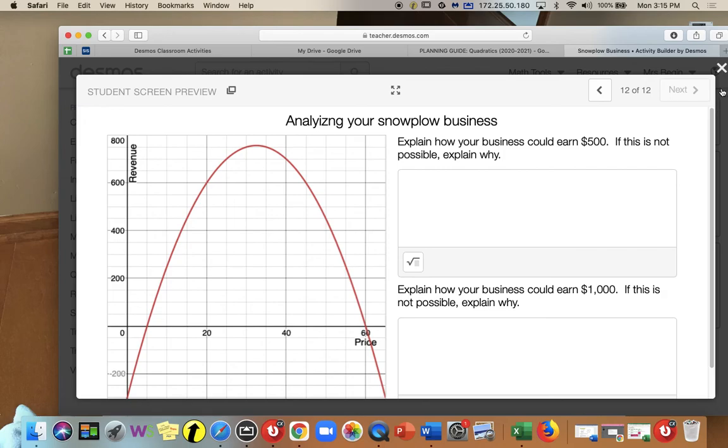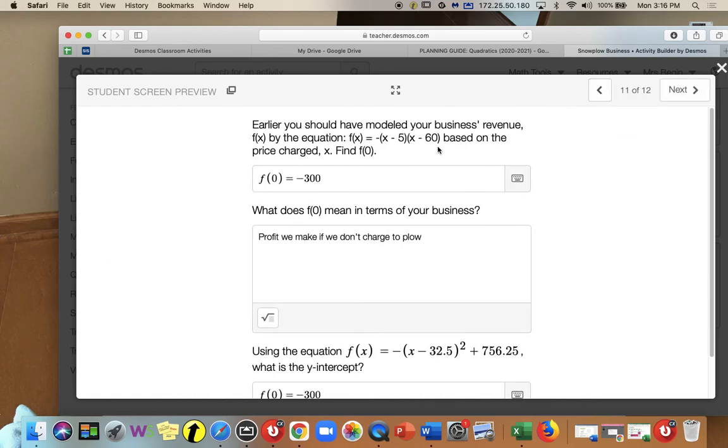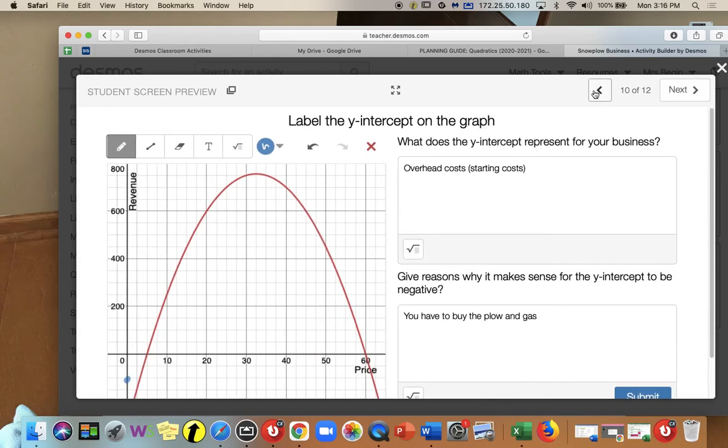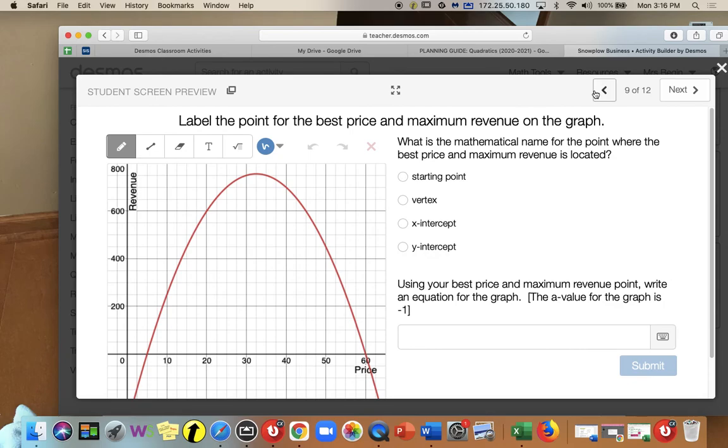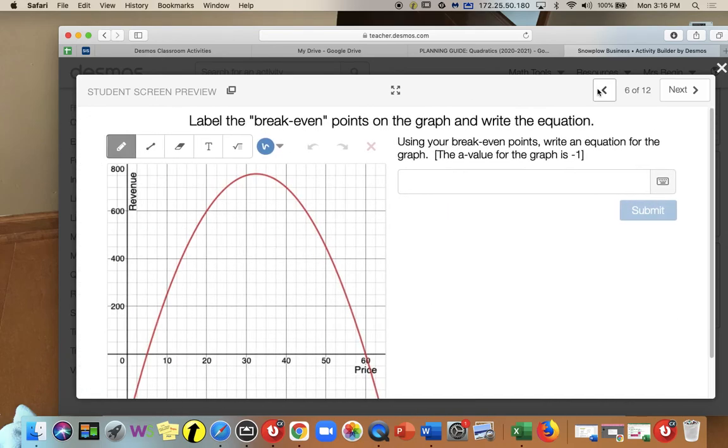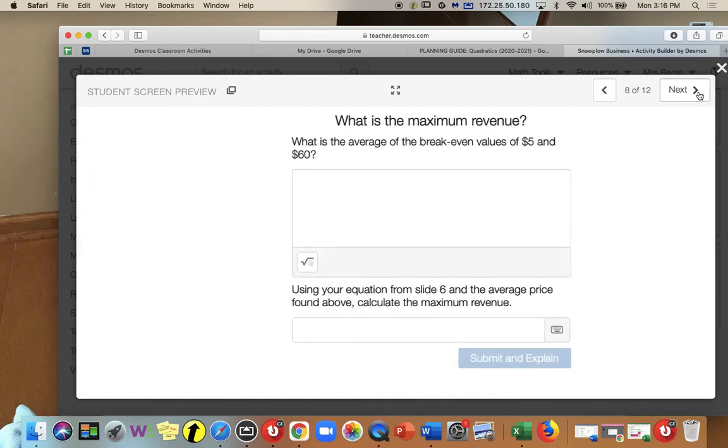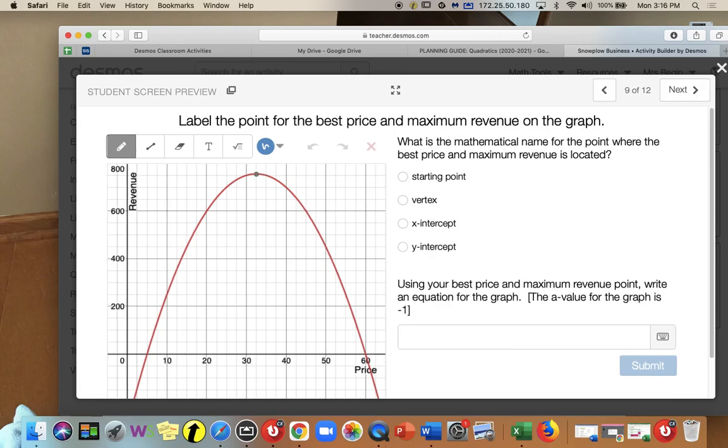Okay, so that's it. We took a look at going over the differences between intercept form, where we look at the zeros. So just to review, that was like over here. So if we know the zeros of the graph, we can write the factored form. If we know the vertex of the graph, we can figure out maximum profit, and we can write the equation in vertex form as well. And just knowing that those two forms look different, but that it gives us the same graph, actually.